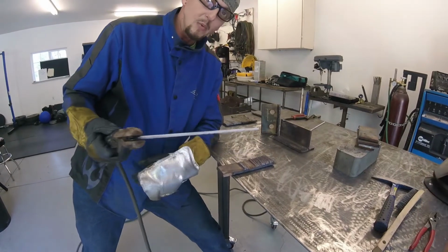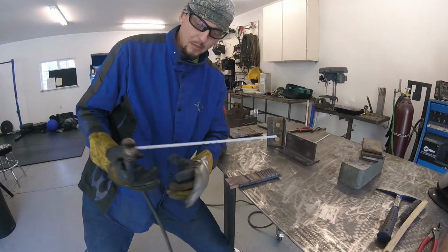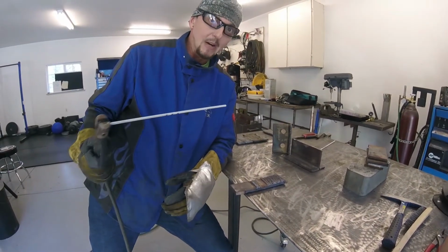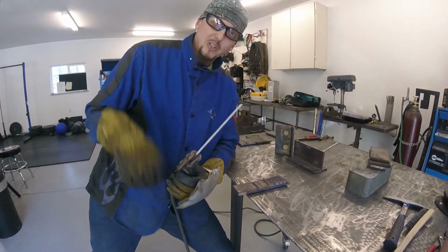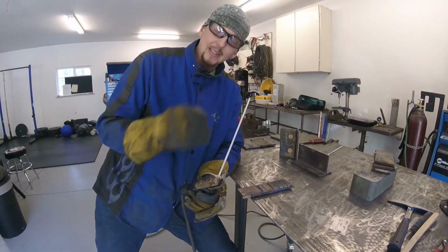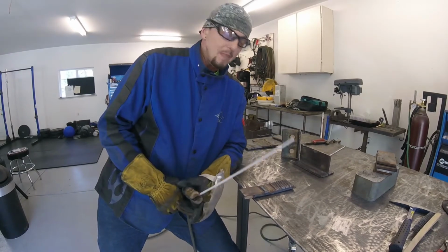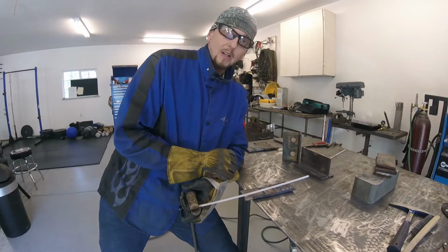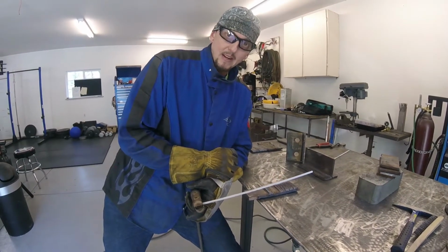The only other thing would be travel speed, which you're going to want to watch that weld pool. If the weld pool is just getting really huge and wide, then you know, okay, I'm probably hanging out too long here. I need to speed up a little bit. If it's real thin and sort of stringy, looks like snot, then we want to slow down a little bit and let that weld pool fill up, okay? And you'll develop a sense for that over time, but at the beginning, you're really going to have to look at the shape of your weld when you're done and vary that travel speed based on that.